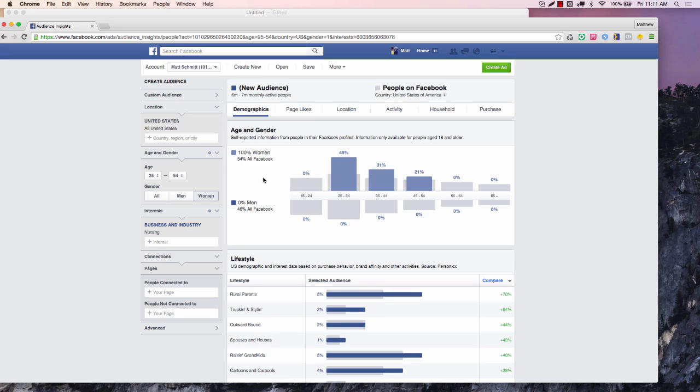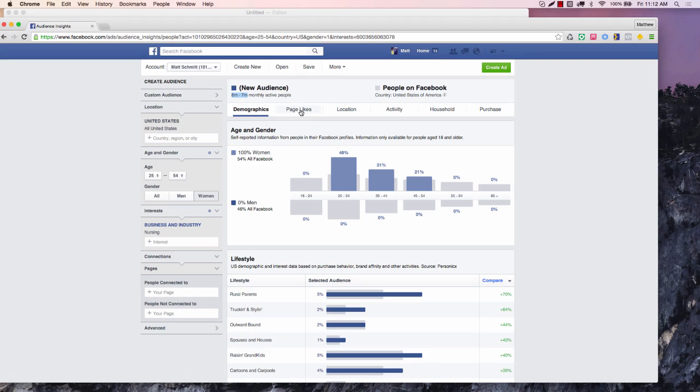And if it's good here, then we can go after those older groups or those younger groups as well. So now what I want to do is go over to the page likes tab. A quick note, there's about 8 million nurses in the United States, and I'm much more in that range now. You see that? So we went down from 10 to 15 million. Now I've cut it down to 6 million to 7 million people. There's still going to be some people associated with the niche, not necessarily nurses, but friends or family of nurses that Facebook clumps in here. It's important to note that I'm much more in line with the actual number now.